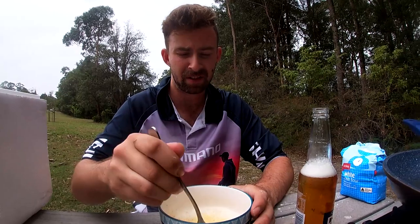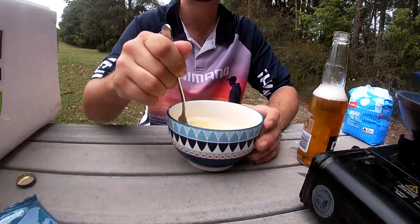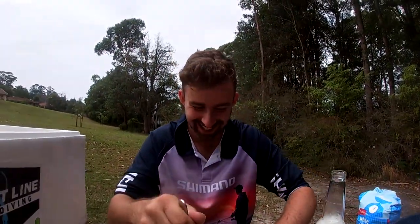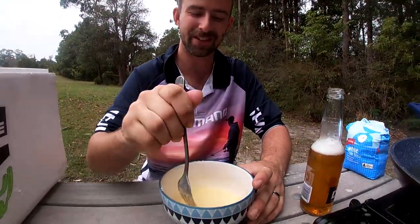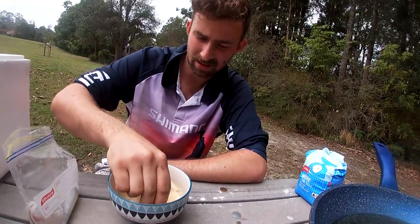Hopefully a bit thicker this time, eh? Yeah, a bit thicker than the squid. It's one thing after the other. We've got the right batter, and now we've got no oil. Yeah, ran out of oil. It's all the oil we got. It's not even shallow fried. Let it sit in there for a bit.